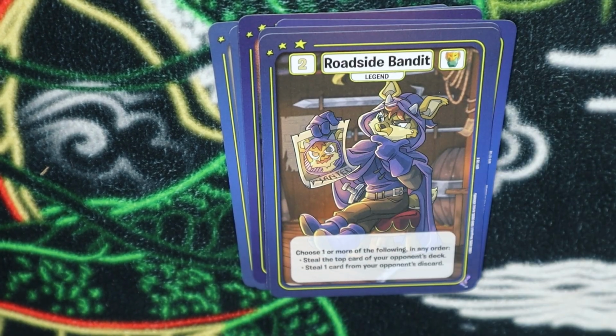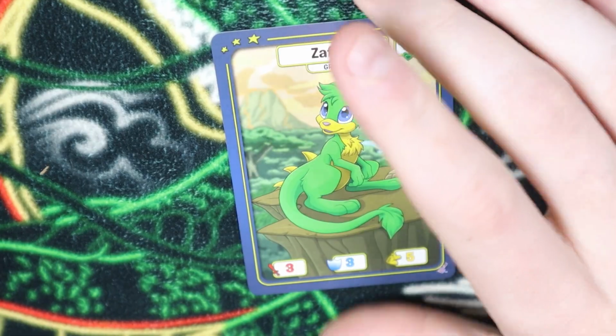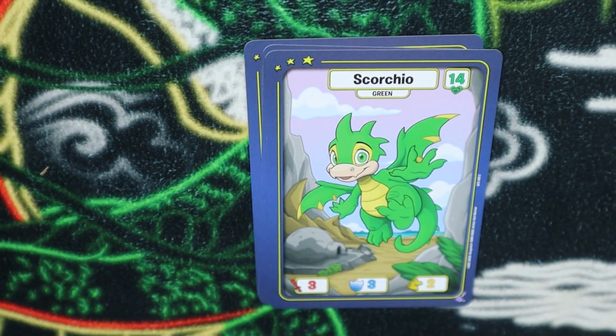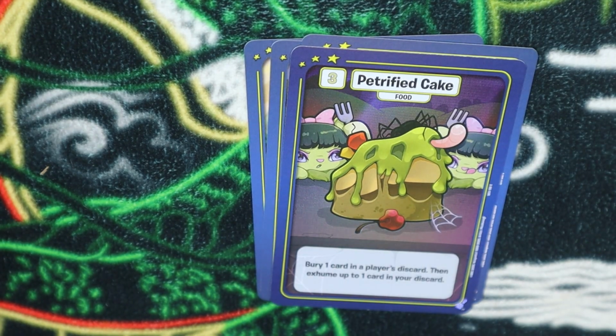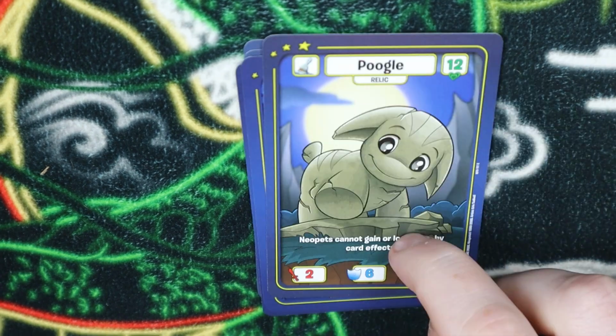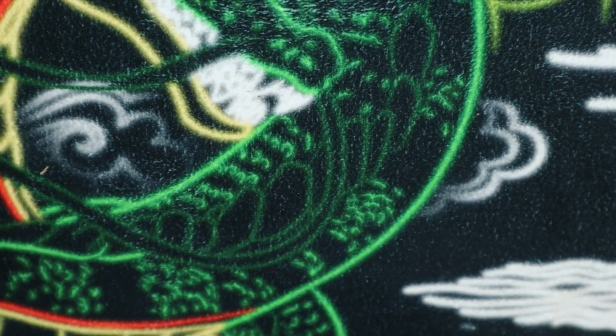Smug Philosopher, a Roadside Bandit. Again, choose 1 in any following order. Steal the top card of your opponent's deck, steal 1 card from your opponent's discard, and then a Har Codestone. Next up, we got Zafra green, Bori yellow, Scorcho green, a Petrified Cake hollow, another Master Wizard, a Poggle relic, a Hedge Witch, and then a Lu Codestone.